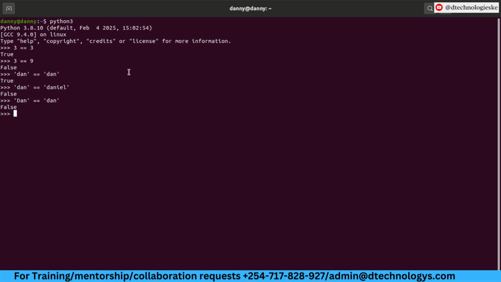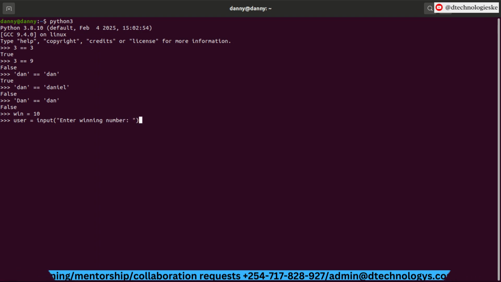For instance, you are having a game, and you set the winning number so that for a user to win, they must input 10. Then you request the user to enter the winning number.